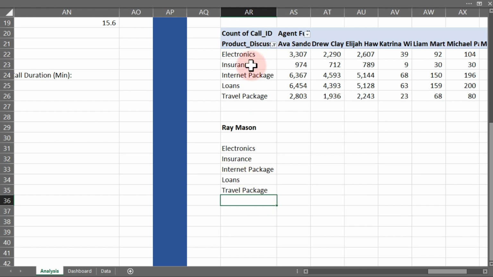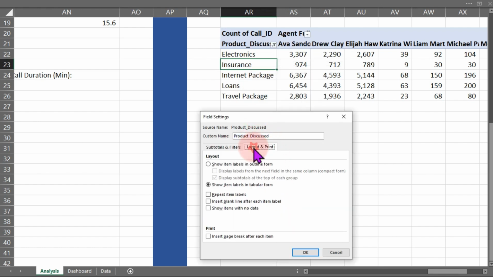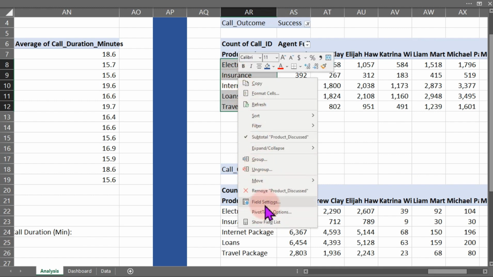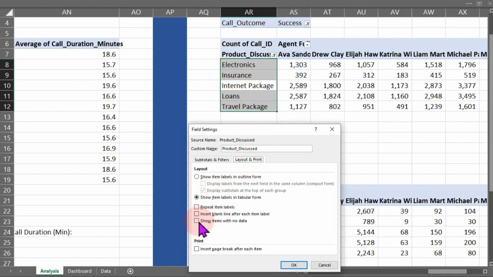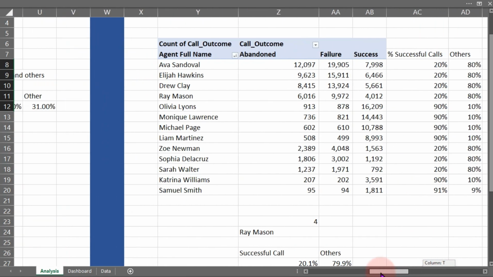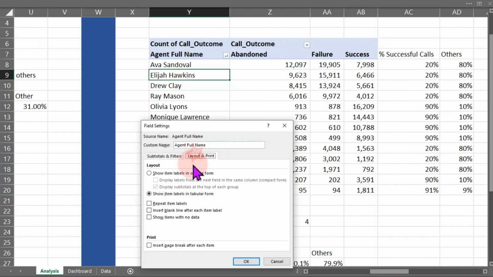All right. If you look at this particular setting I did from the start of the video, it's very important. If I go over to this particular field settings right here and click over layout and print, I have to do this: show item with no data. It's very important. We have to do this here. Let's go over here and do show item with no data. So we do this one. If I go over to somewhere around here, we have to do the same thing to this particular one: show item with no data.